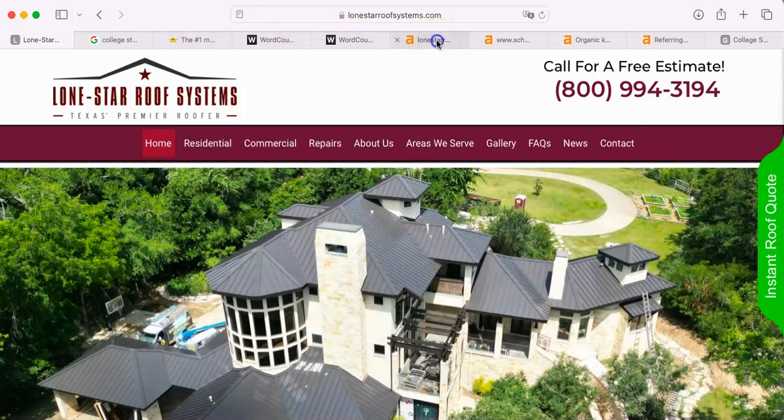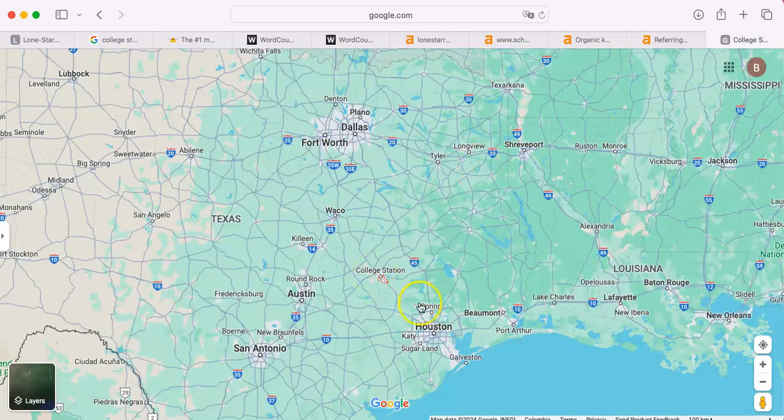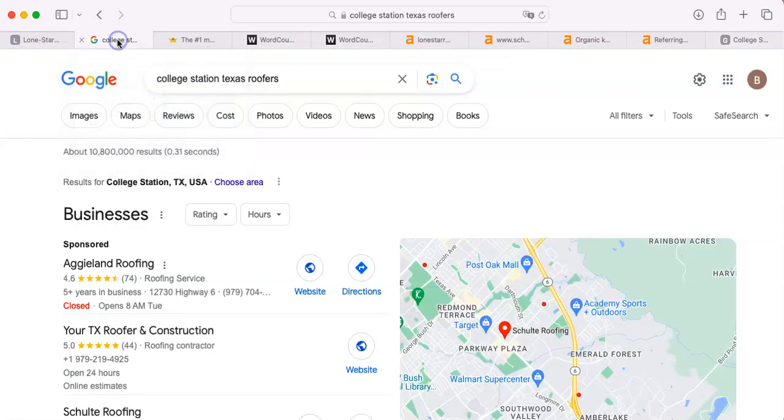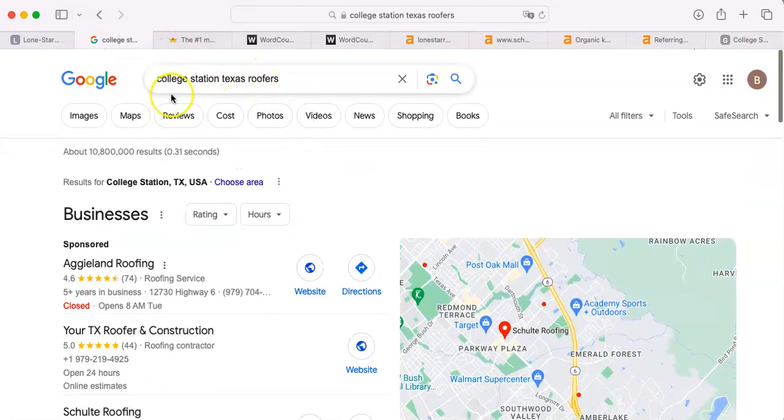When I do an analysis, the first thing I do is look at this tool that I have. It's a paid tool, and it shows me your metrics. The second thing I do is I go and look at a map of where you are. I see that you're sort of Austin, Houston, Fort Worth, Dallas. You serve all of those areas as it says on your website. And then the next thing I do is I go to a Google search and I type in College Station, Texas, where you are, and I put in roofer. Now I know that you serve a lot of areas more than that, but just for the sake of argument, because that's where you are based out of.